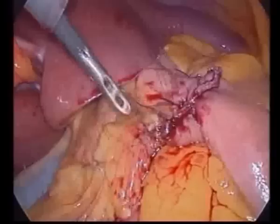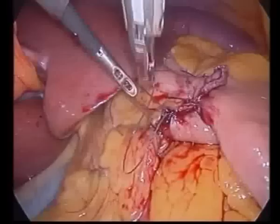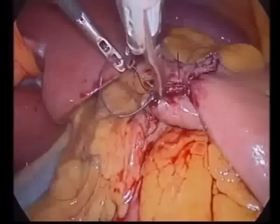Thank you, Rutledge. It was a very nice demonstration and you made all the steps very clear and made them look very simple. So these stitches which you have put, I can see one stitch on the top. Is that to prevent any kinking?